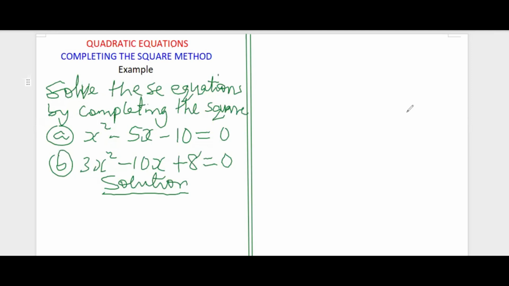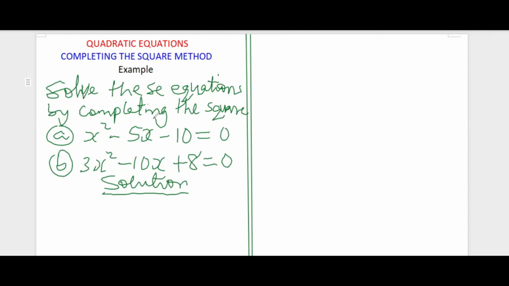Previously, we have been able to solve quadratic equations using the method of factorization. Today, we want to solve similar equations, but using another method that we call completing the square. Completing the square stems from making a particular quadratic expression a perfect square. And when do we say a particular quadratic expression is a perfect square?